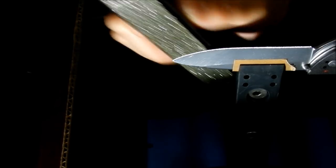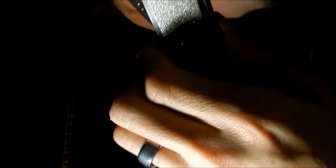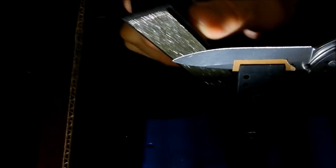What you don't want to do with these is create a burr. You don't want to apex the edge. You want to go until you're right close to the apex and then go to the 80 grit and try not to create a burr. And then once you go to the 100 grit or the 200, you can go ahead and apex the edge and create a burr, because I've heard of micro chipping on the edge of the blade, and if that happens, it may take a few sharpenings to get out those micro chips.